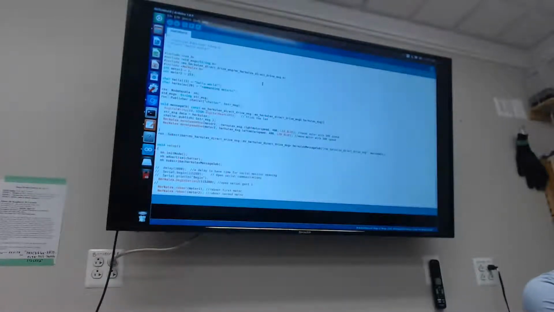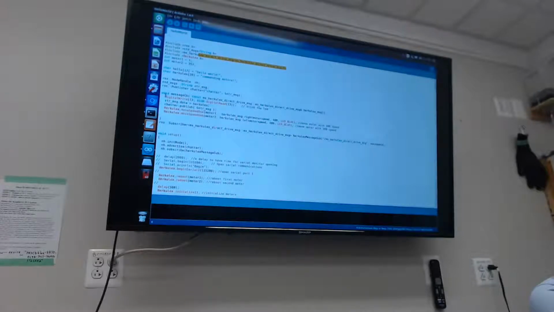This is a program written for Arduino, but ROS has created a lot of that for me. I'm actually importing a ROS-made library. This is the header file, the message interface that I showed you earlier. ROS creates those message files in all the different languages I want to program in. So ROS created this file for me, so once I have that message, we have a very similar architecture.